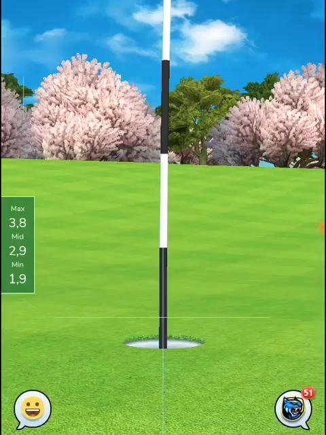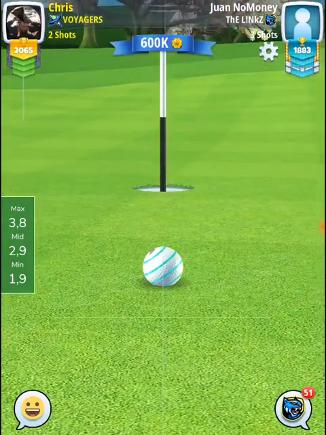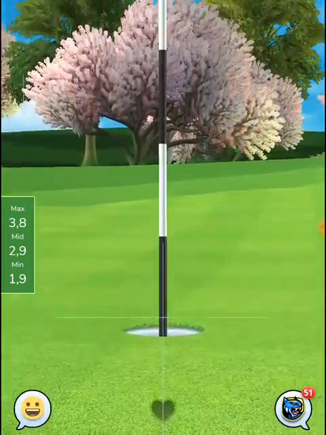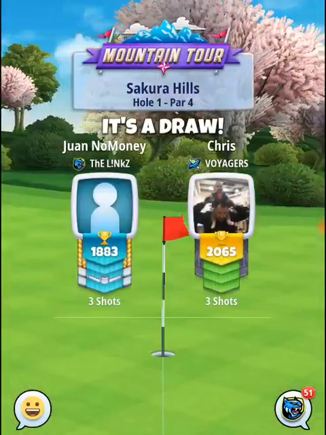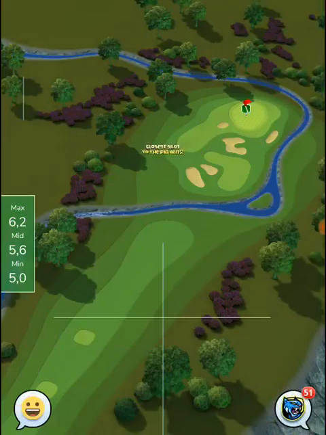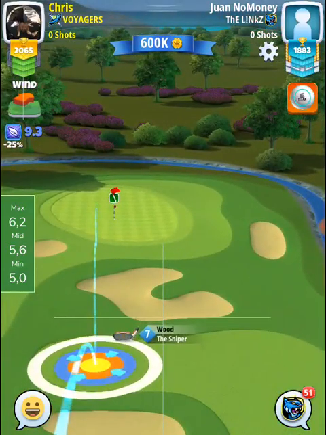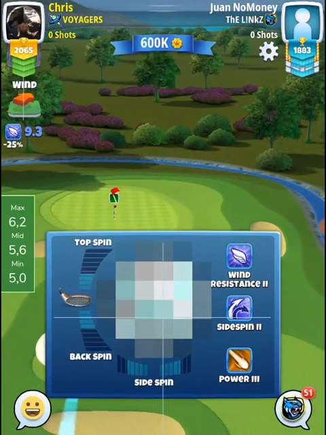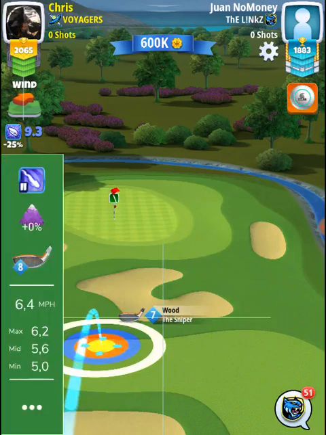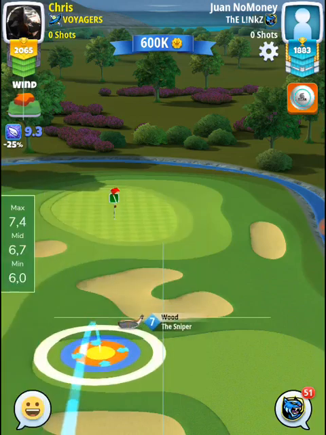So the same hole but a different ball. So we have more wind, and the problem that we will have is that we will probably be at minimum numbers when adjusting. Anyway, 20% extra power to ball, and let's see how close we are to minimum distance.